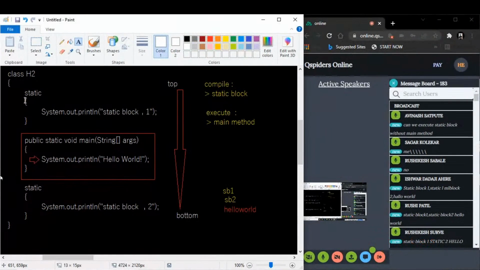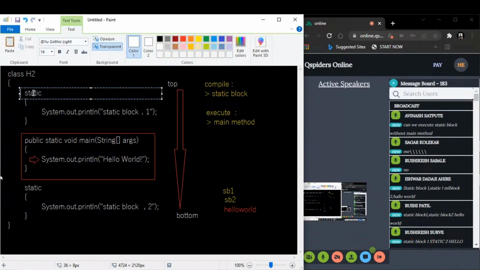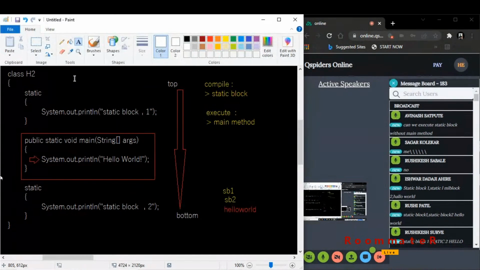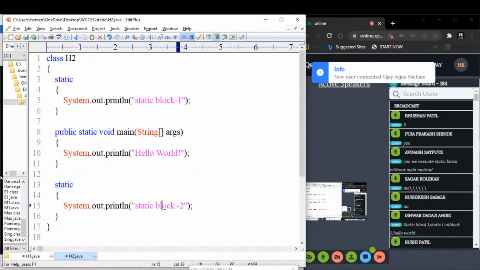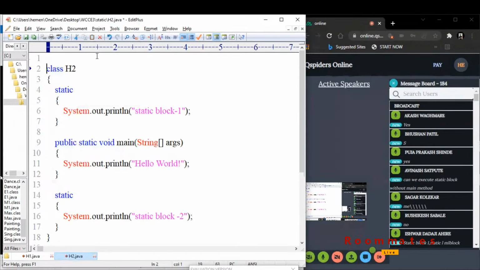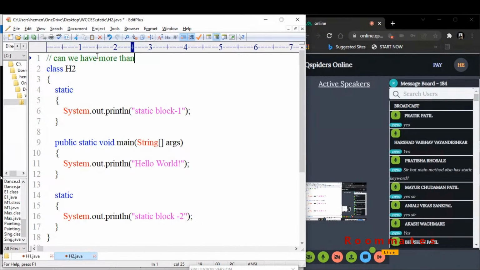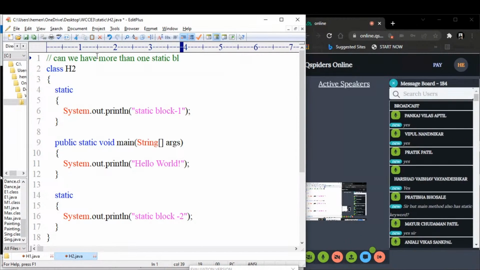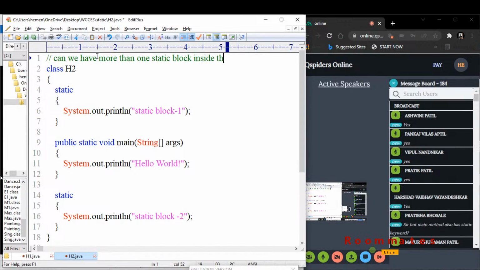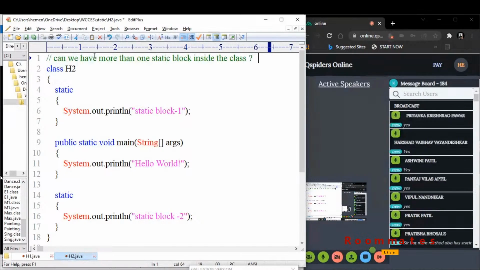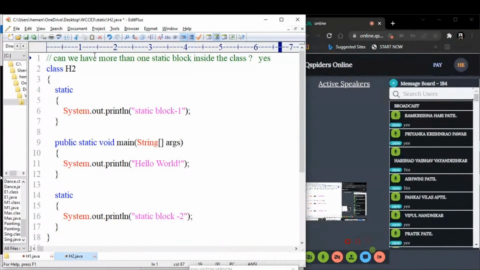It will search the entire class, and the static blocks will get executed from top to bottom. Understood? Can we have more than one static block inside the class? The answer is yes.